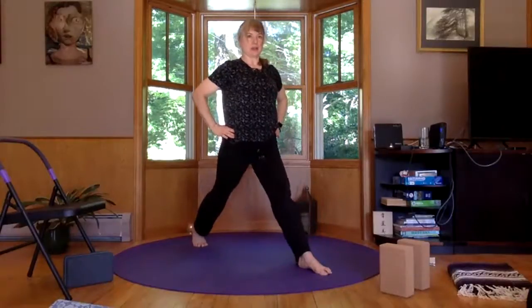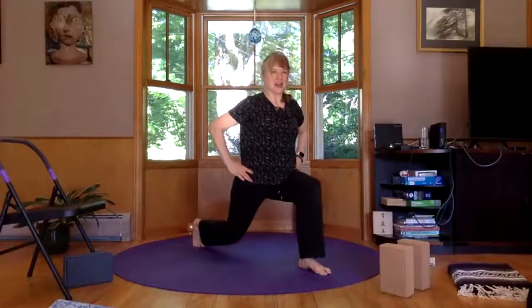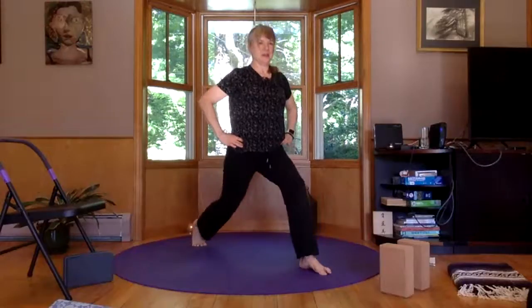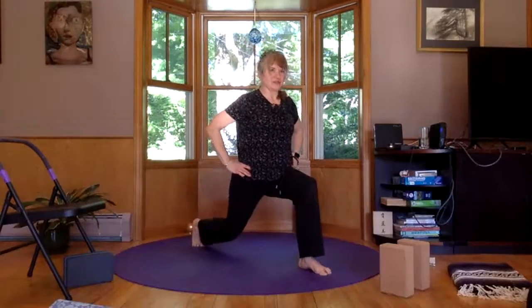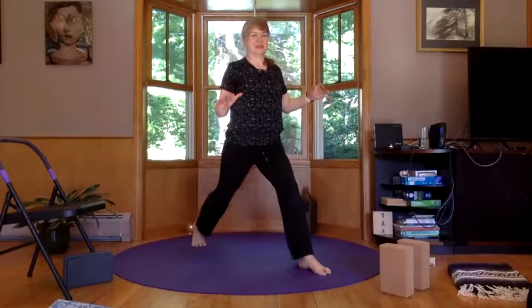Actually, straighten the front leg. Inhaling with both legs straight. Exhaling, bending both knees. Inhale. Exhale. Inhale, exhale. Last time, inhaling up. Whoop. Sometimes it's hard to keep balance.